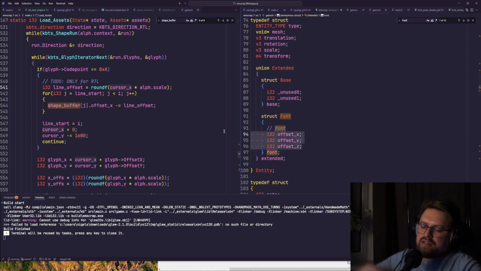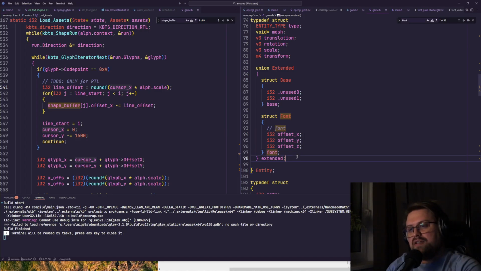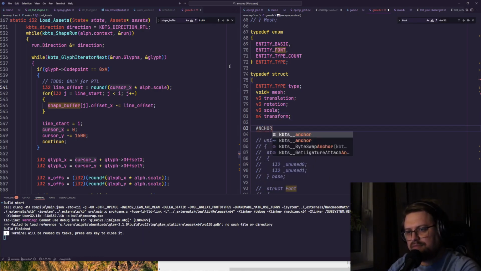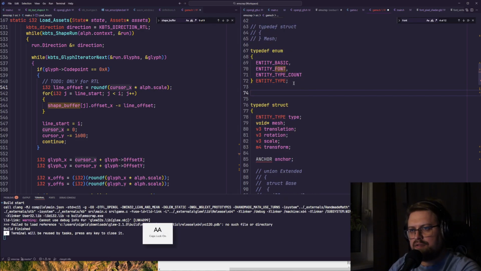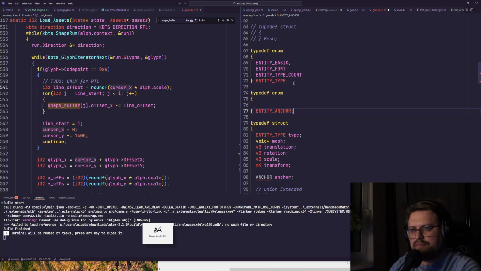But I do want to keep it because there might be some things like, well, actually, this entire thing probably is better done with an anchor. And then we have bottom left.